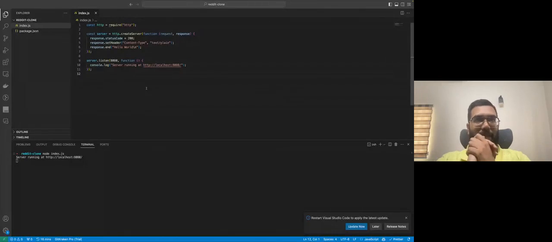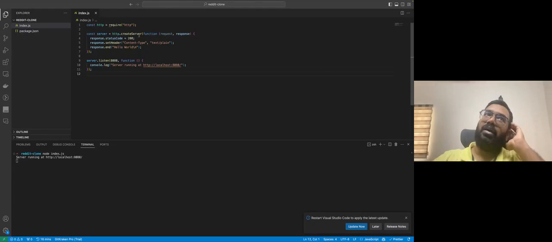Now this is a very simple server, and what we need is basically APIs to handle user authentication, to create posts, to create comments, to edit comments or edit posts. We want to delete them. So there's a lot of things that we want to do.